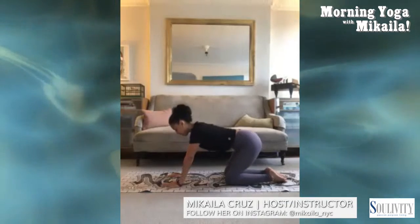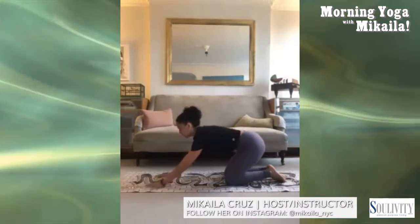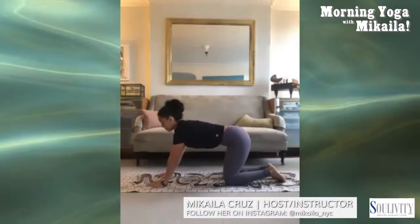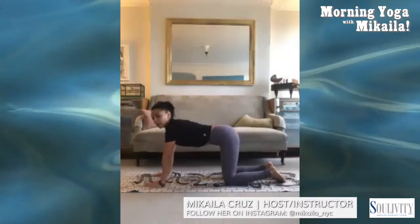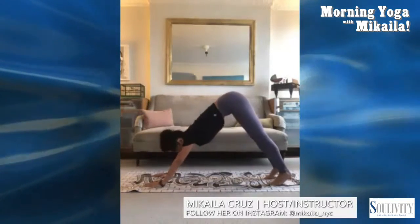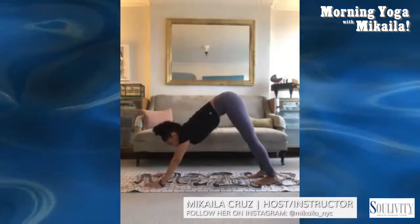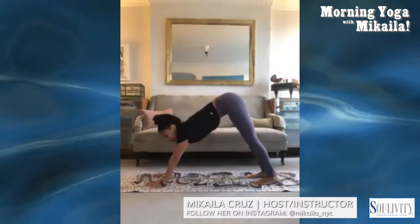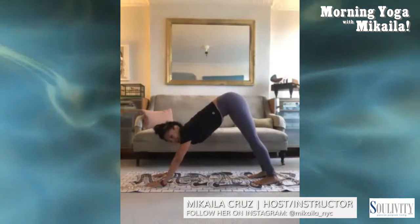Okay, so come back up. And then let's move our palms to the tops of our mats. Tuck the toes and come into downward facing dog. So in downward facing dog, the shoulders are drawn in, all 10 fingers are spread apart. Your feet are hips width apart.